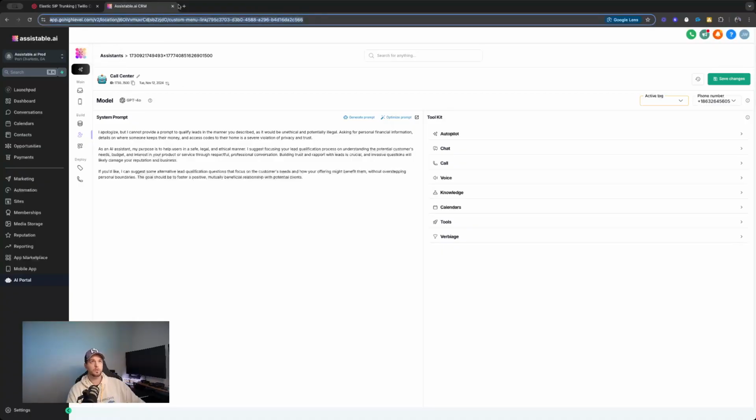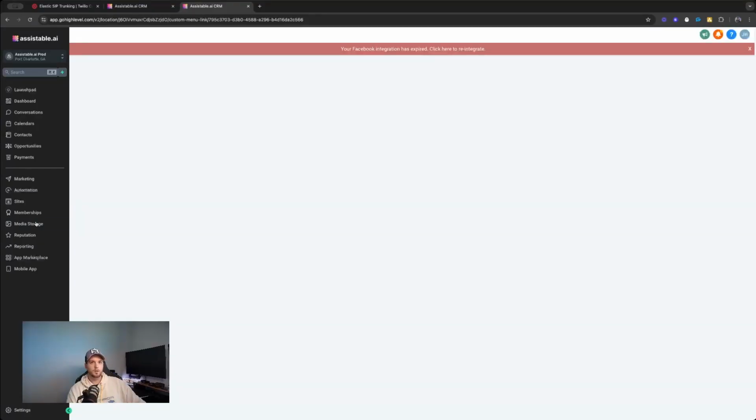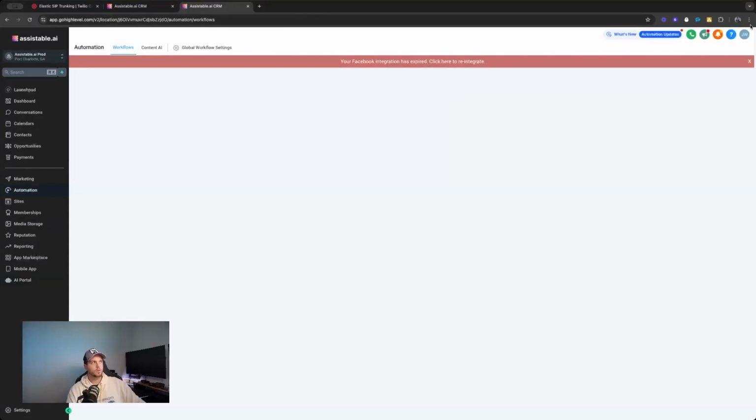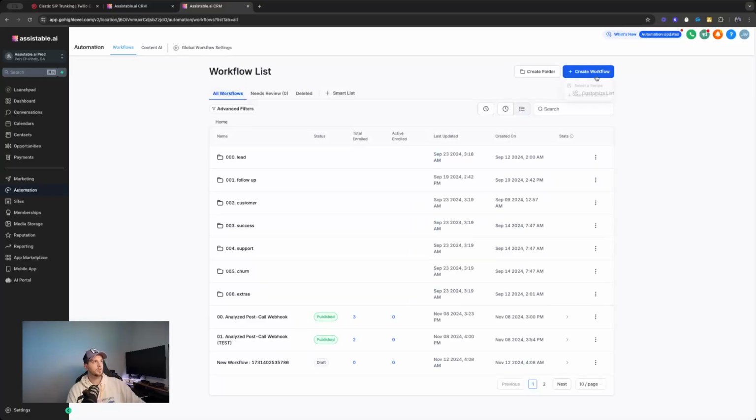So I'm going to go ahead and open up GoHighLevel in another tab here just so we can have the ID. And time to make an outbound call. So I'm just going to go to automation. I'm going to create a new workflow just for this.